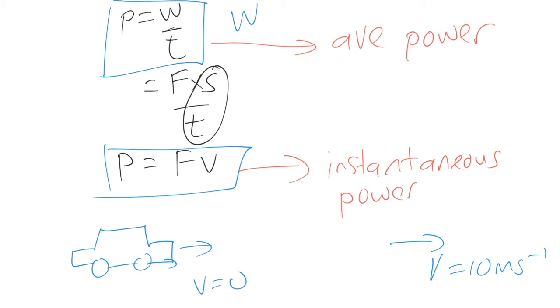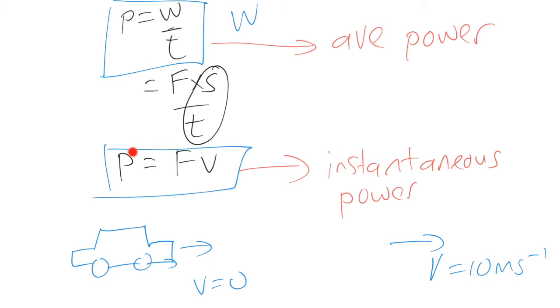Understand that? So if the speed increases uniformly with time, that means constant acceleration, then your average power will be half of your maximum power, because it's the highest or your maximum power right now. So if the speed increases uniformly with time, then your average power is half of the maximum power. Understand that? But it's not always true. So usually, when people want to find instantaneous power, they will tell you the speed and ask you to find the power at that speed.